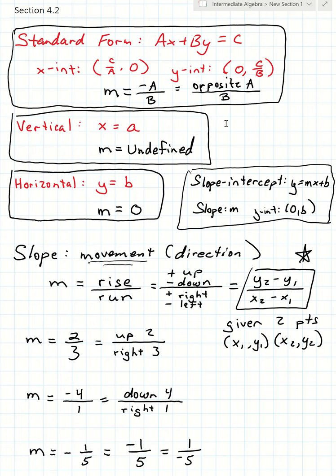Your book, on a side note, does discuss a third form of a linear equation called point-slope form, but you don't have to worry about point-slope form. If you are familiar with it and you want to use it, you can, but many people find point-slope form confusing for whatever reason, so since we are not responsible for it, I'm not going to show it to you, all right? So we have standard form, and we have slope-intercept form of the diagonal lines. Then you have, of course, your vertical and your horizontal lines.